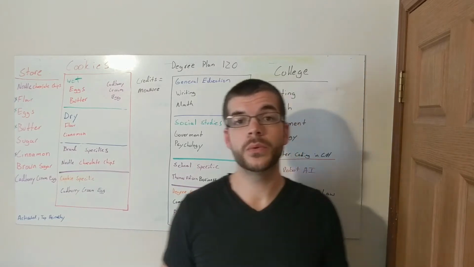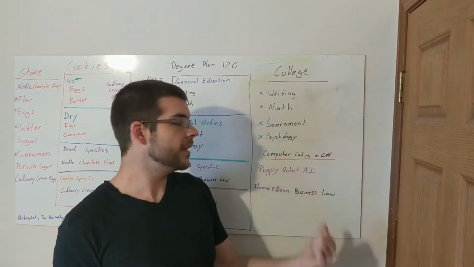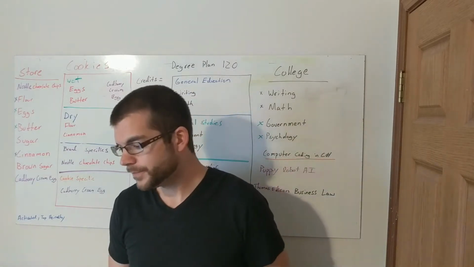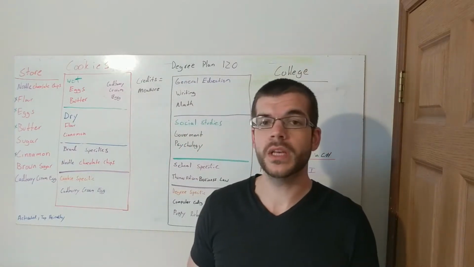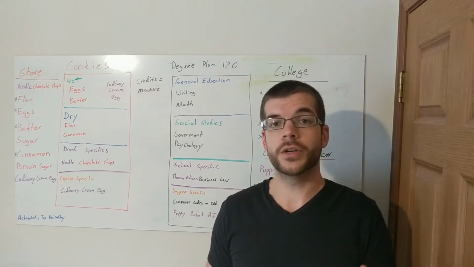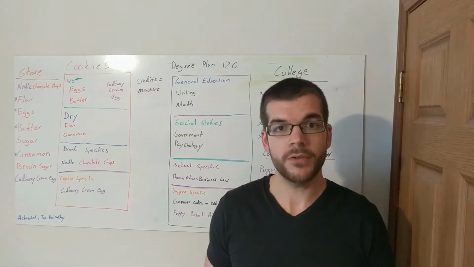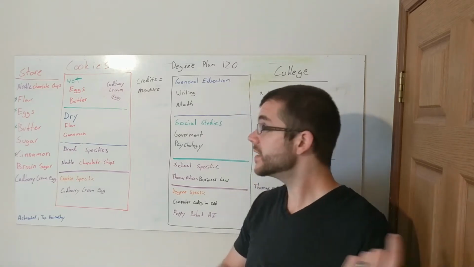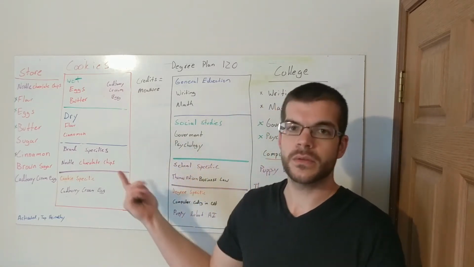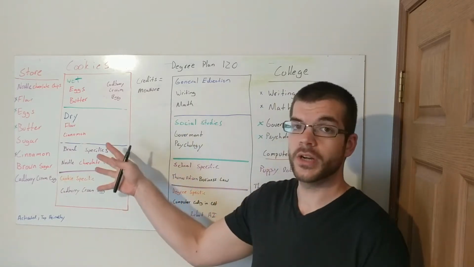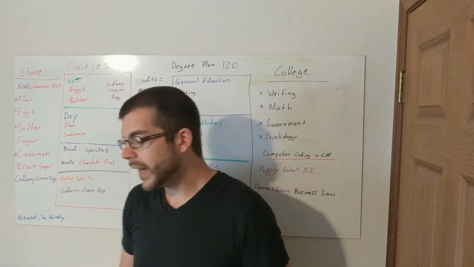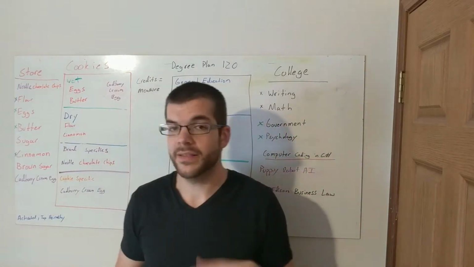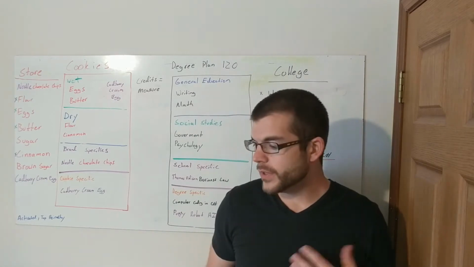The same thing is true about math or any other subject. So you're just acquiring credits. So credits are just a unit of measurement of a certain piece or a topic of knowledge. So when I say credit, it's like saying a cup or an ounce or a tablespoon over here. So you might need 1 cup of flour in your cookies, and you might need 1 credit of math. It's the same idea.